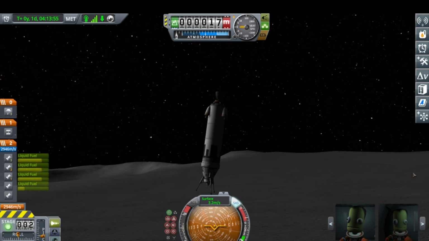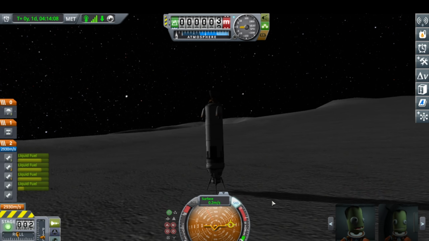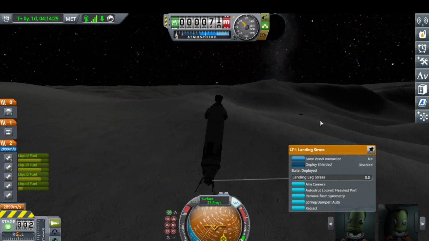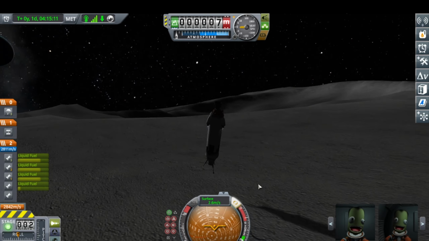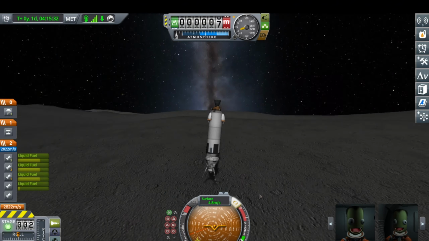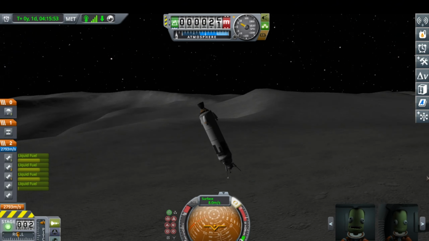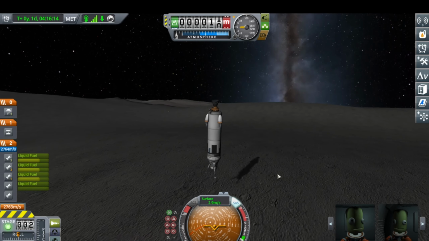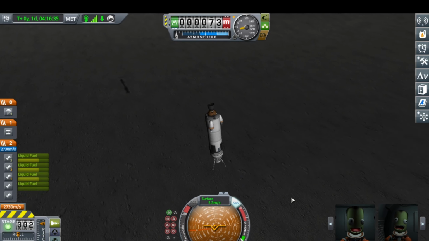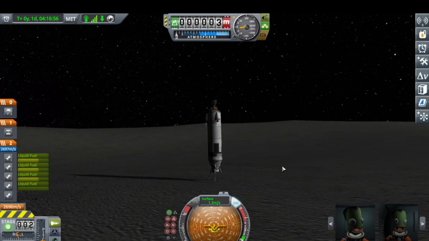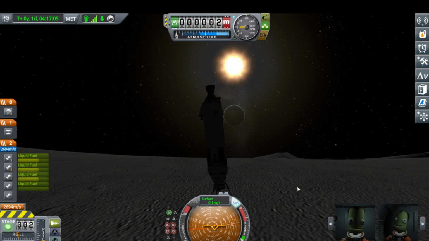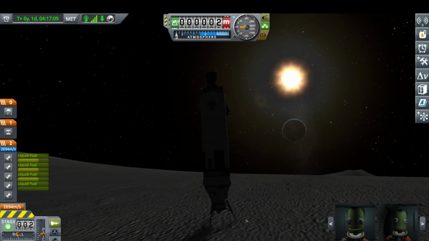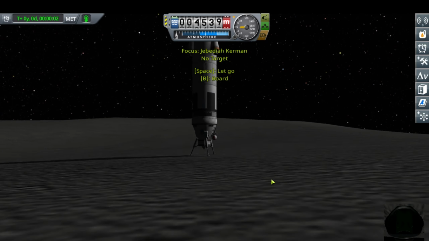Yeah, still not. I mean, the view is beautiful from here, but still no success. So you see me getting a little bit annoyed and flying a little bit further out right now. Still, I mean, it looks pretty flat, but it apparently isn't. Maybe something was wrong with the landing legs, I don't know. But I figured, okay, over here it looks even better. Here we go. I kept my engines on for a little bit to make sure it's stabilized. And now we're down. So let's plant a flag.